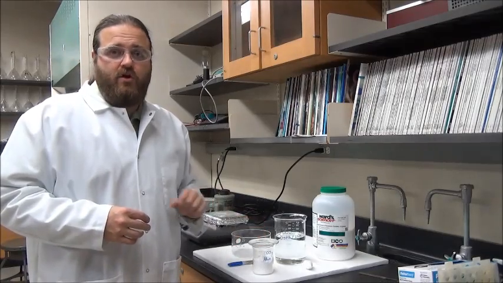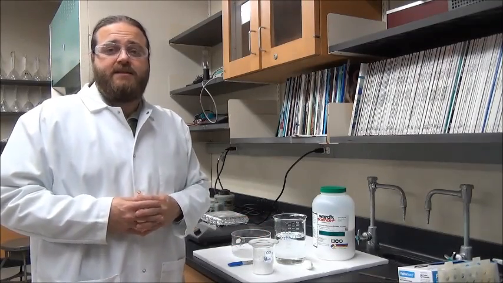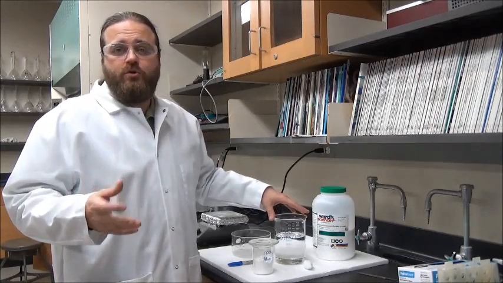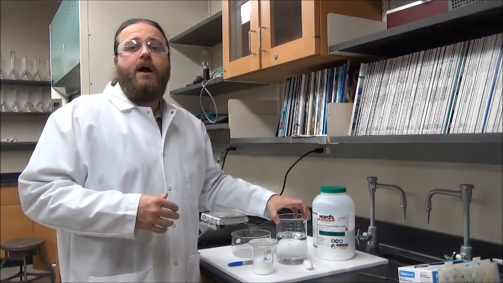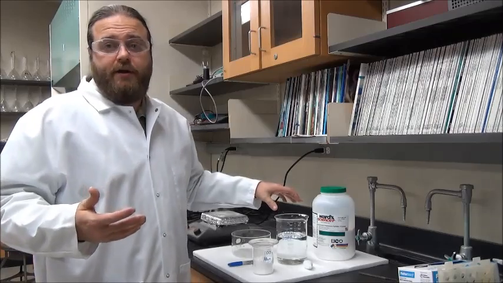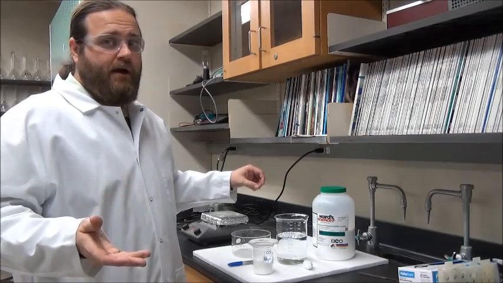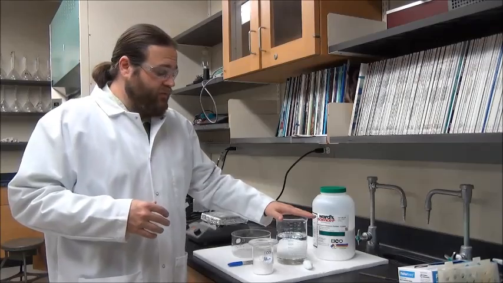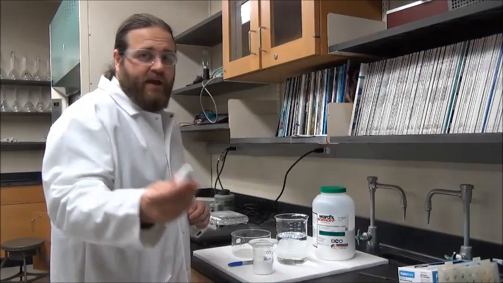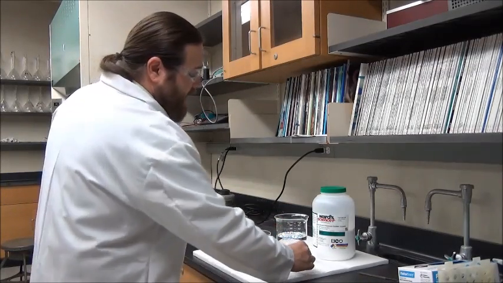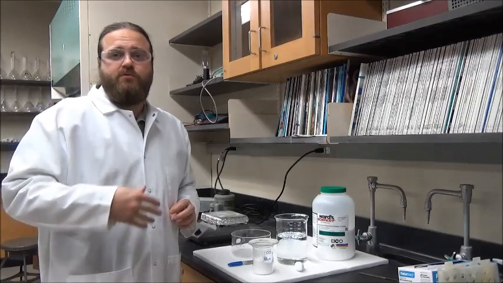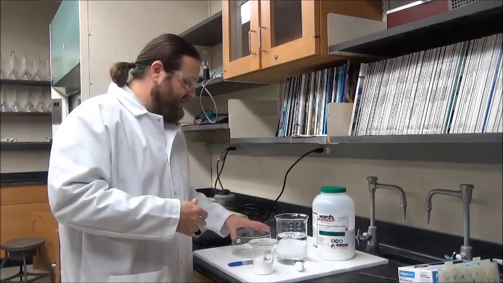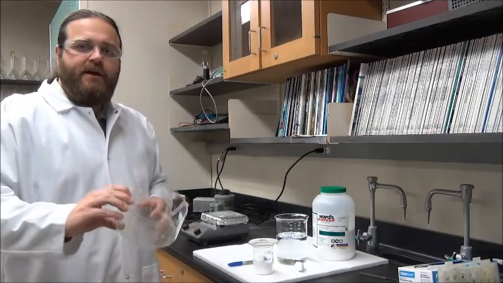This volume of water should be adequate to dissolve the 100 grams of alum once it gets heated. If you're doing this at home or at school, you want to make sure that you choose a container that is safe to heat water in - this could be a pot or pan or some sort of Pyrex glassware. We have a magnetic stir bar, though you can use a spoon or glass rod to stir your solution while it's heating.